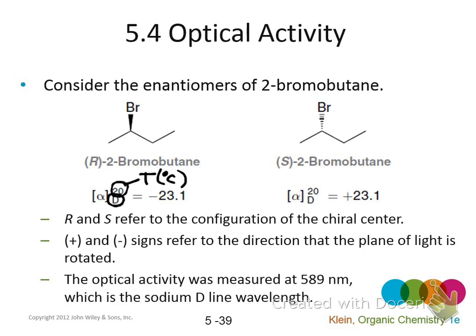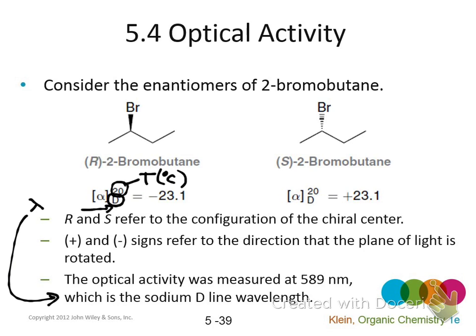You probably have seen sodium vapor lamps before, because a lot of the street lights, those yellow lights that you see, a lot of those old ones are sodium lamps. So we use a sodium lamp. We look at one specific wavelength of the sodium lamp, and that line is called the D line. It's 589 nanometers. So this is the wavelength of light down here, and then down here I reference what that means.